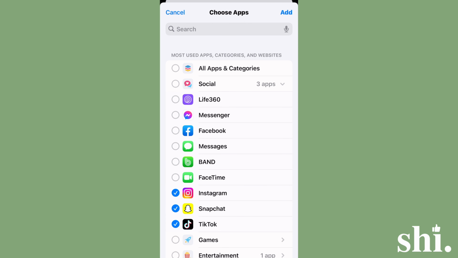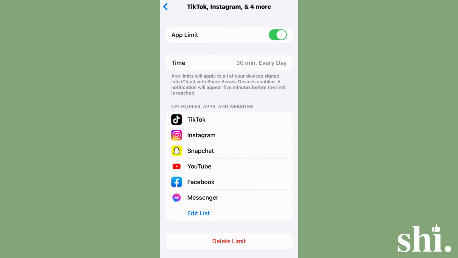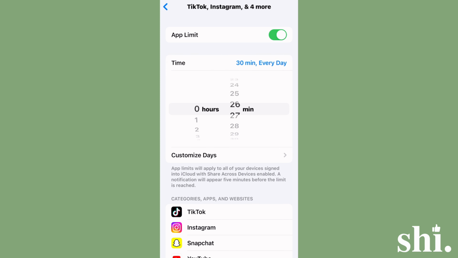You can choose to block it on all apps or just a few. I'll go ahead and add Facebook and Messenger to my list here. But then once you have that done, you're pretty much all set up to go. Just click the little add in the top corner, and then you can edit the time limit that you have set as well. I like to have mine at 15 minutes. I think that's just a reasonable time for me, but you can obviously customize that.